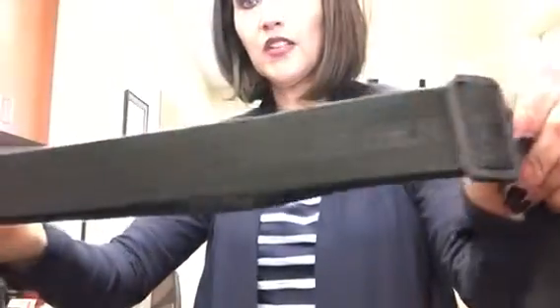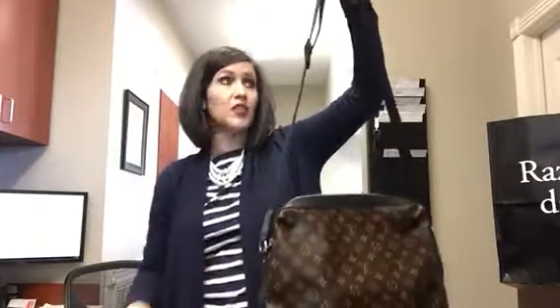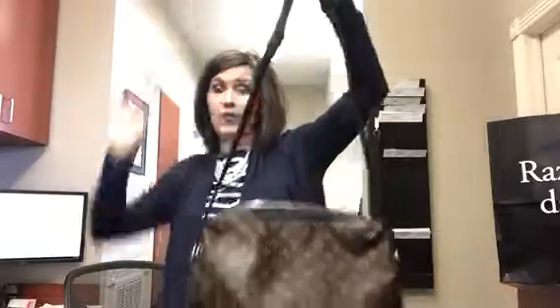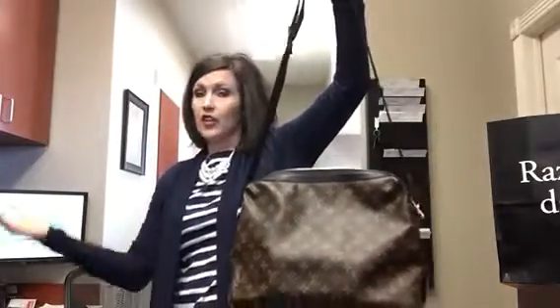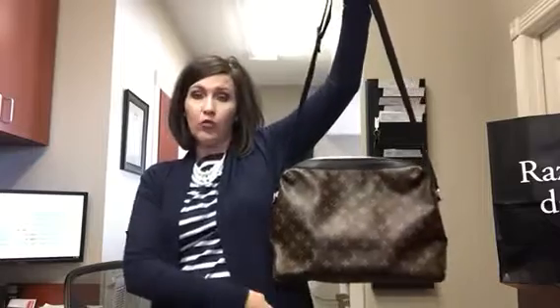It's a pretty roomy bag. And then it also has the cotton webbed adjustable strap that has the Louis Vuitton embossed in the strap. And it's adjustable — it will fit any height, literally. You could make it super short if you're a shorter person. You can extend it way up if you're a taller person. I'm 5'6". I like my bags to hang a little bit lower, kind of right there at my hip bone.